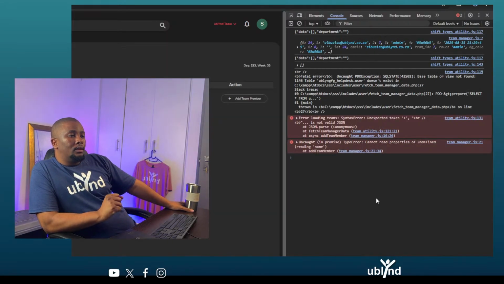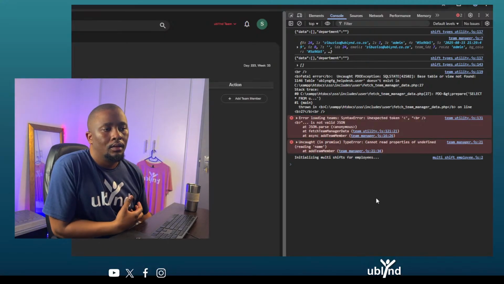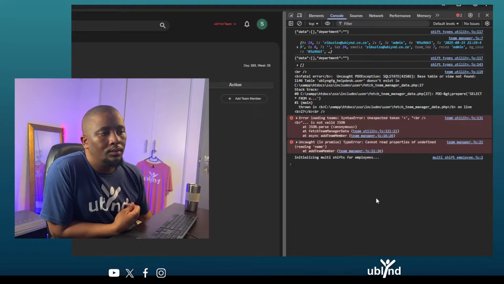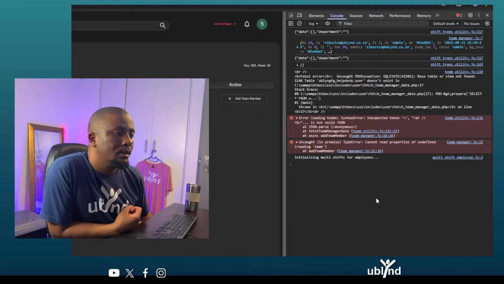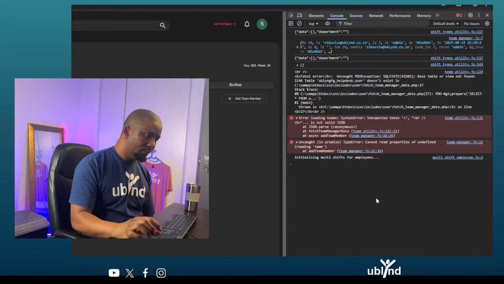Let's see. I have an error. Base table or view not found. User is not in that table. That table doesn't exist. User doesn't exist. Okay, let's figure out why.